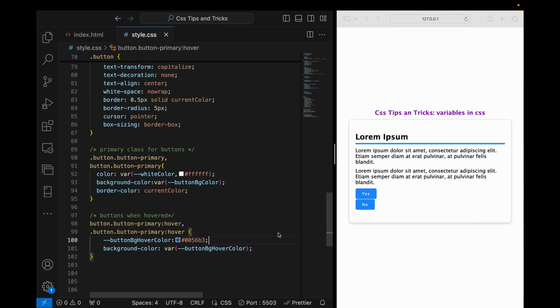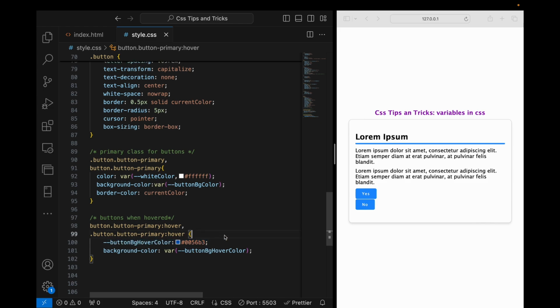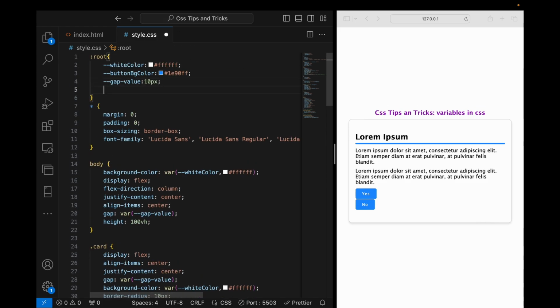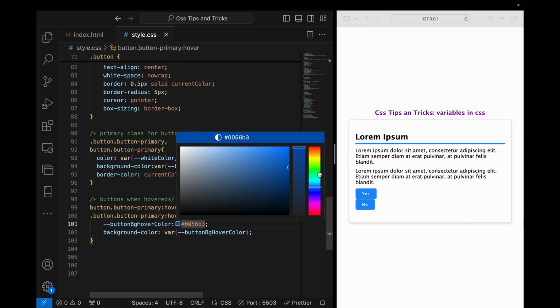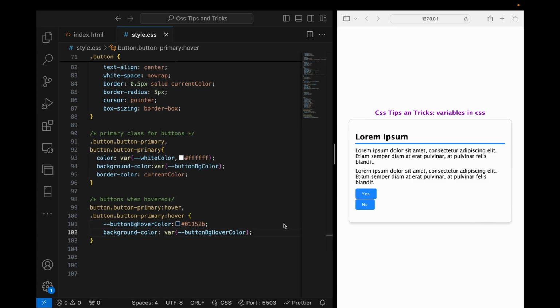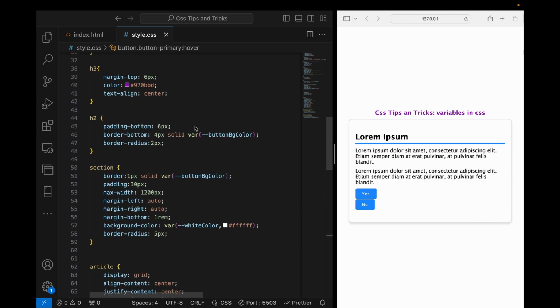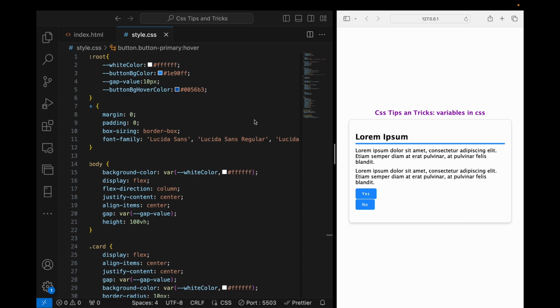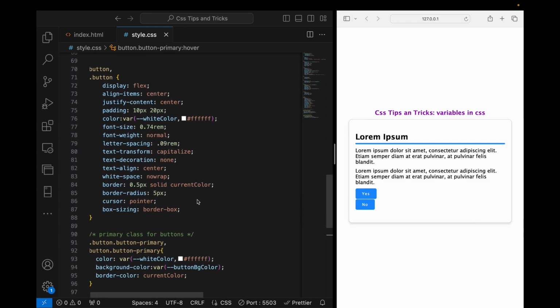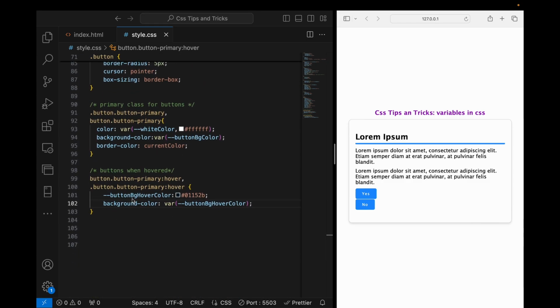Now let's see how we can override a global variable value. Let's copy this variable right here and paste it inside of your root selector. And now let's go back inside of this selector and change the color to become an even darker color. When you save it, if you hover the button, you will see that this value will be used right here instead of this darker blue right here. So this is how you can override a global variable. Just go inside of the selector where you are using that variable and give it the same name, and change the value. The value will be overridden inside of that selector.